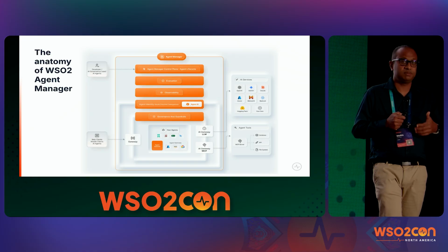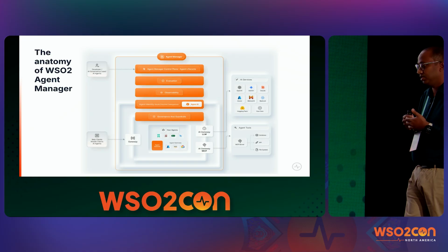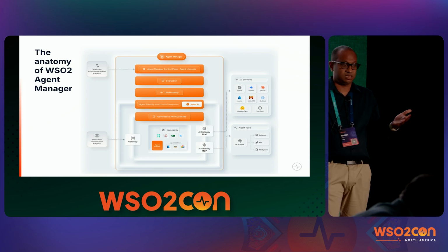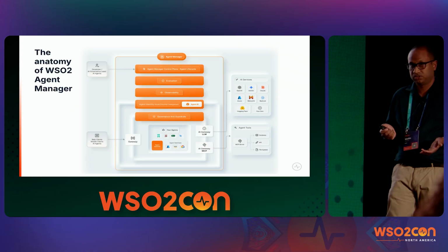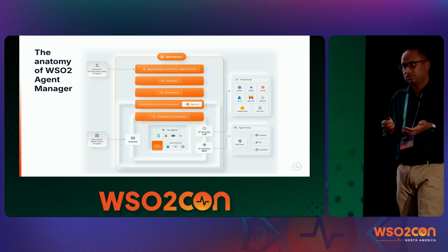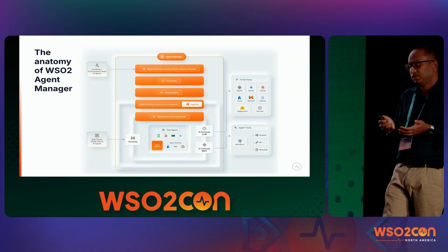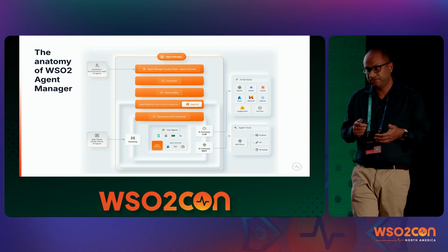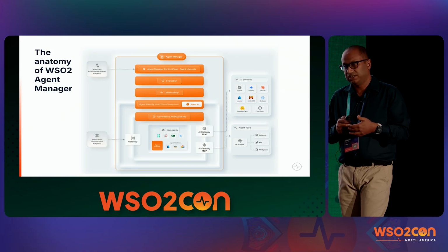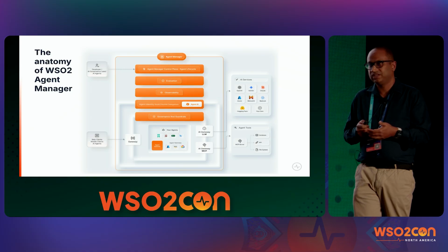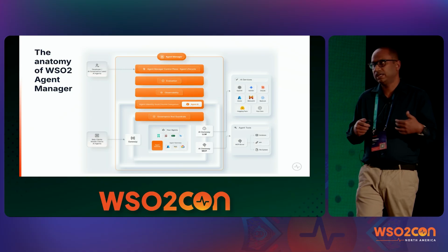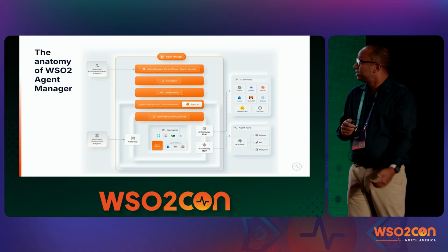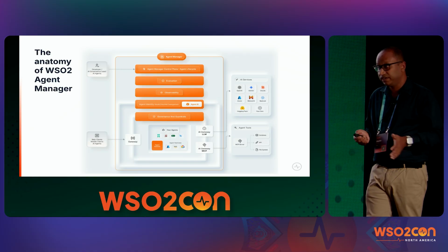Then we have the observability and evaluation. We will get to these things in detail at a later stage. Observability is there in traditional systems also, right? But it's not enough for agents, because agents have different requirements. They behave differently. You need new additional capabilities, additional parameters. So you have to extend the existing observability stack to get proper visibility into what's going on with agents, which is what we have done.